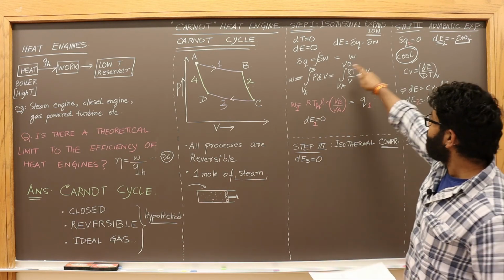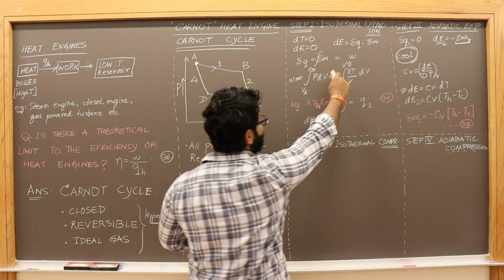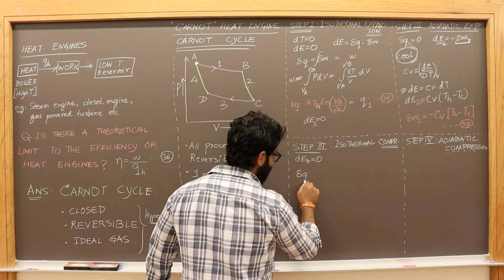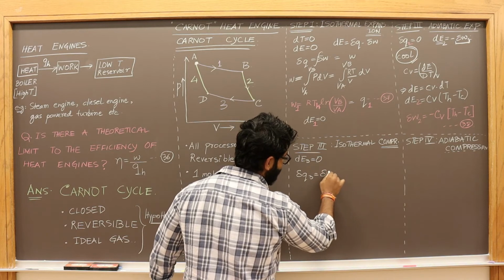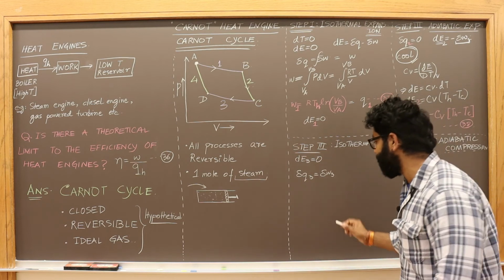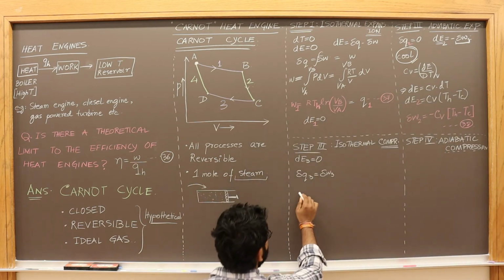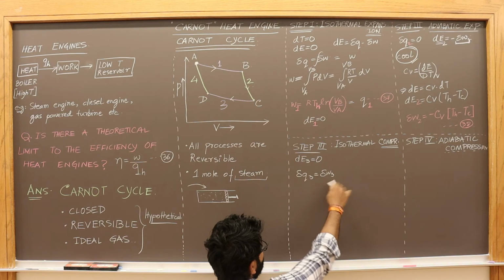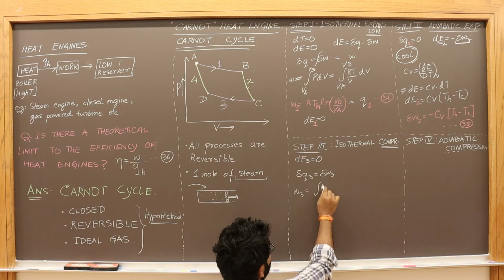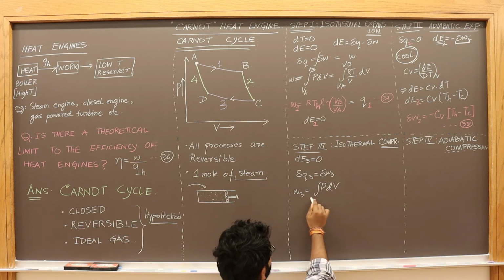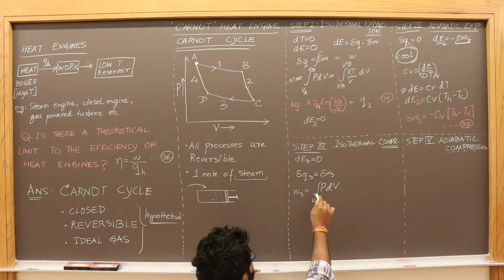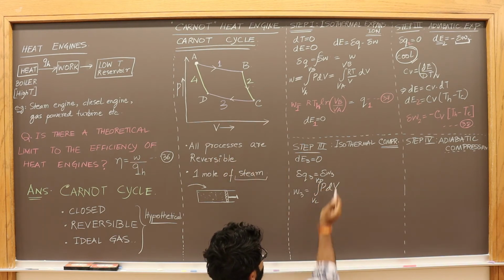Similarly, this whole thing behaves similarly, and dQ3 will be equal to dW3. So we just need to find out dW3. Now, how will you find out dW3? You integrate this to get the W3. So I'm just writing it here. Again, you do a P dV, and you're going from Vc to Vd.